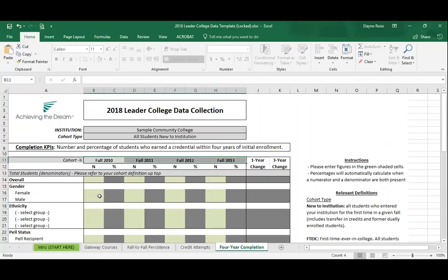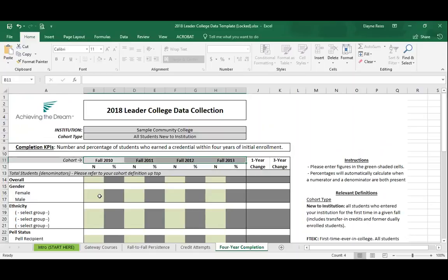And let me just clarify the gateway course again. I've been thinking about it a little bit more, and it relates to the definition of the denominator. If students are in certificate programs that do not require math and English, they should not be in the denominator.